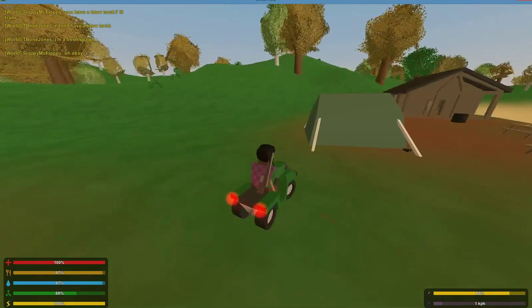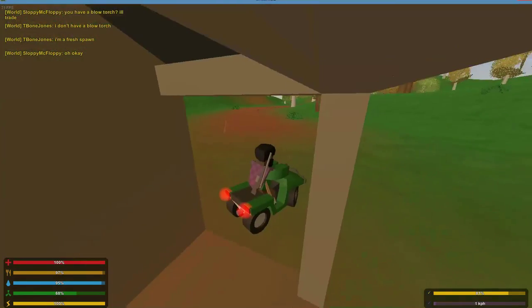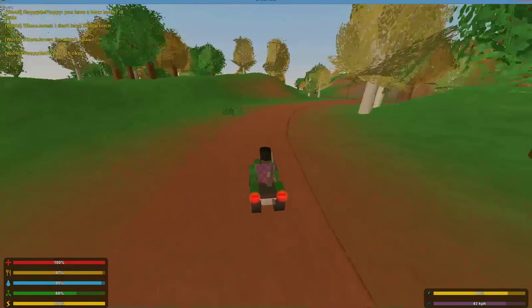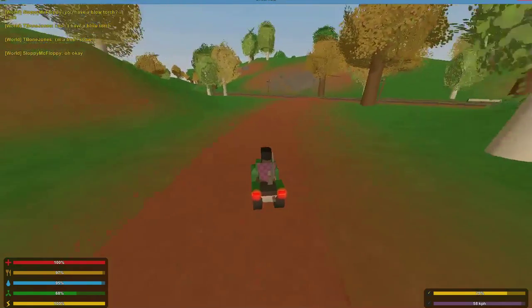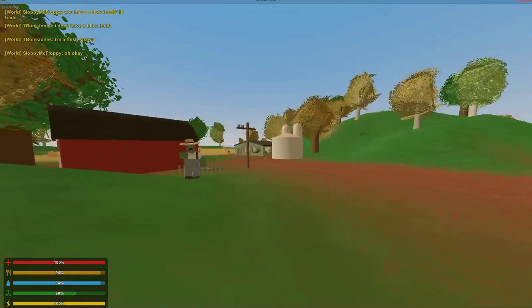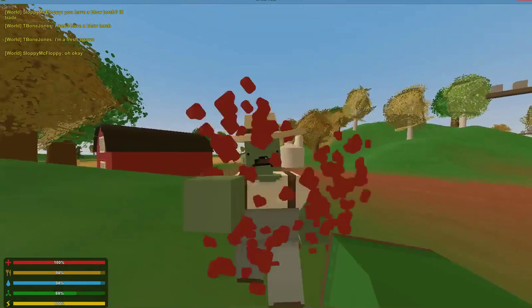We'll go into the third person view. If we can find a different vehicle, I'll take it, because the quads just run out of gas super fast. But it is fun to drive a little quad. I always feel sorry for the people that are driving around on tractors. The tractors are not fast.